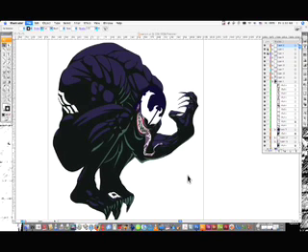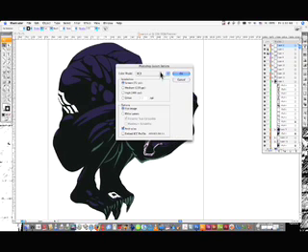Then you get a dialog box here which says Photoshop Export Options. Right here you could choose the color mode. I'm going to choose RGB. You can choose the resolution. You could choose from 72, 150, or 300, or another resolution. I'm going to just stick with 72 res.